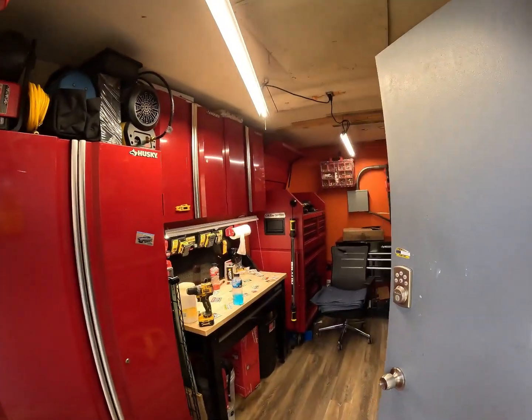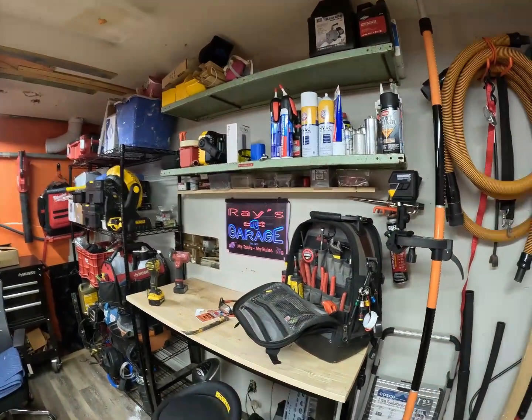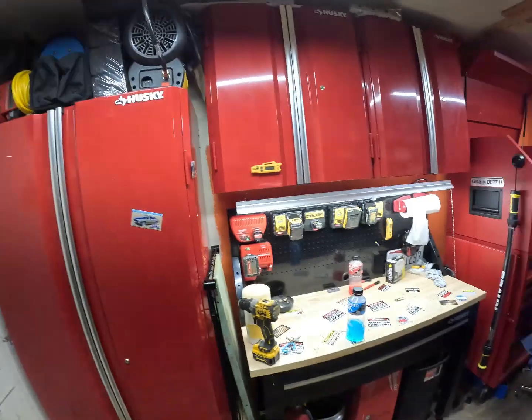Let's see what it looks like now. Ain't this cool? I moved my sign down here. Garage. I just wanted to give you a walk around the shop here, man. Check it out. See what all I did, all the new stuff I did. And we'll do a walk around. I'll show you what I got in my cabinets, stuff like that. Just being goofy, man. Check this out.